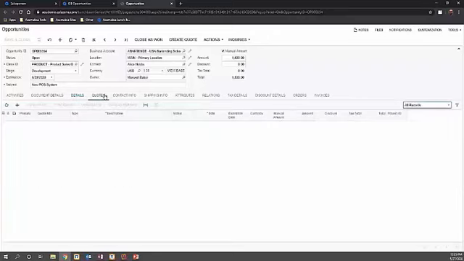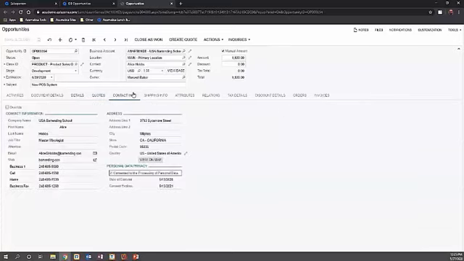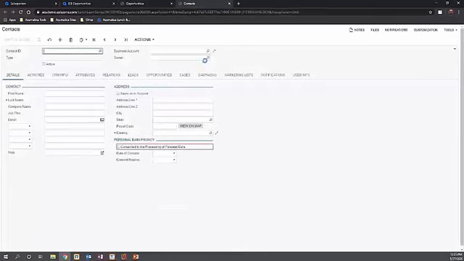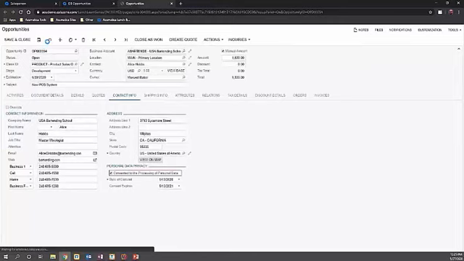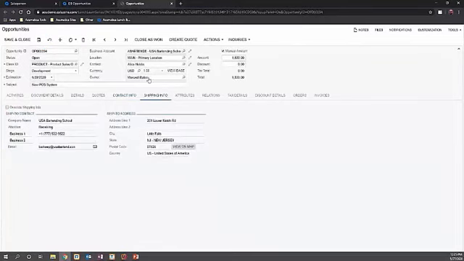We're going to come back to quotes once we create one here. And the contact information is going to pull from the accounts contact that I have assigned here. If there is a need, I can always override that for this particular one. Or I could again click on this pencil icon up here and modify for long-term update. Just going to turn that back off. All right, shipping information. Same thing, it's going to be pulling in from the location with all the defaults. It's going to allow override, just like the contact information does.